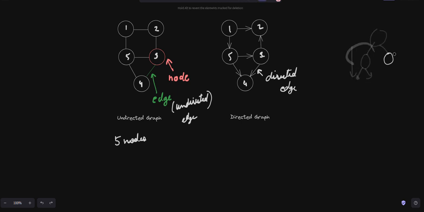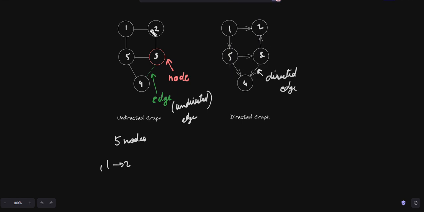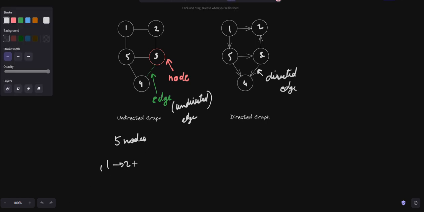Here you can see that when we are traversing a graph in an undirected way, you can go 1, 2, 3, 4, 5. What I'm saying is that if you start your journey from here, you can go to 2, to 3, 4, 5, or else 3 can also go to 5 and 4. If you want to go from 1 to 4, let's say, you can go 1, 2, 3, 4. Let me just draw two ways. So 1, 2, 3, 4. This is fine, right?